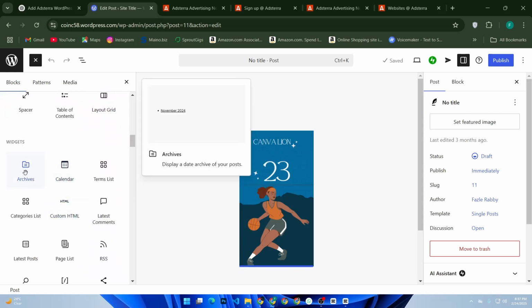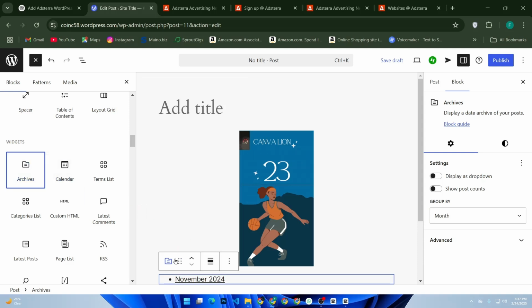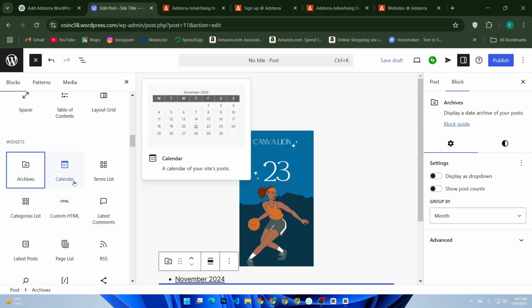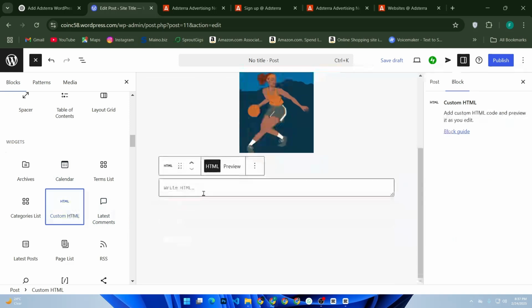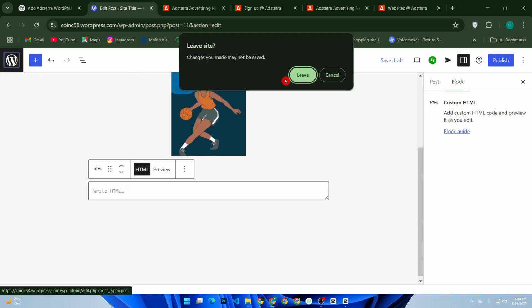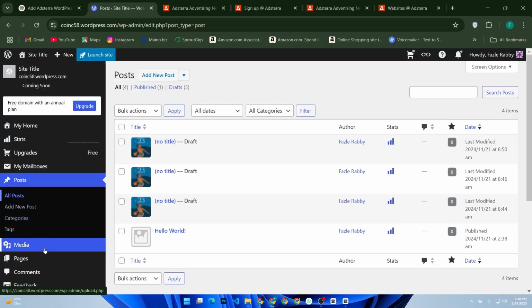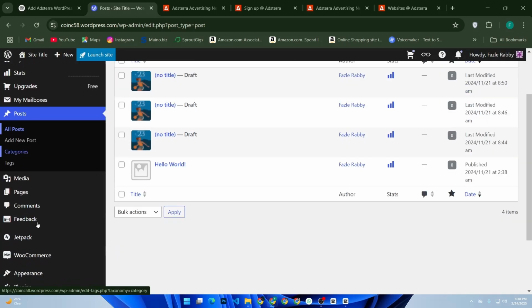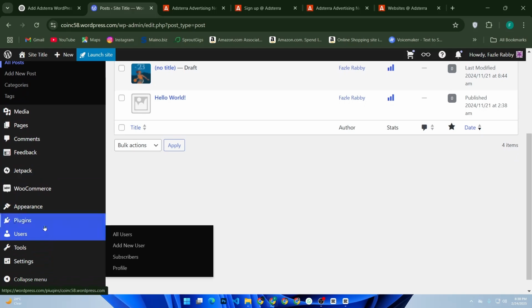If you want more control over your ads, you can use a plugin like Ad Inserter. Go to Plugins, then choose Add New and search for Ad Inserter. Install and activate the plugin.